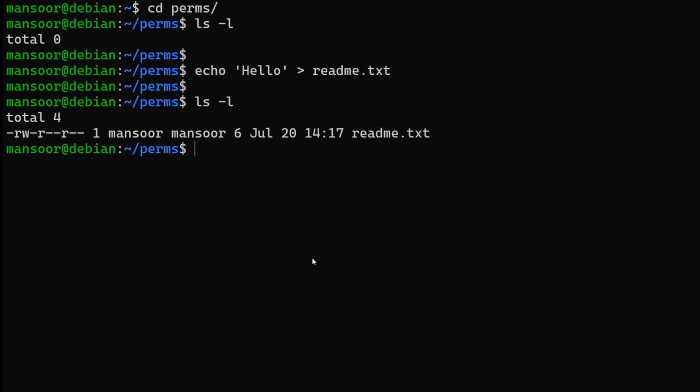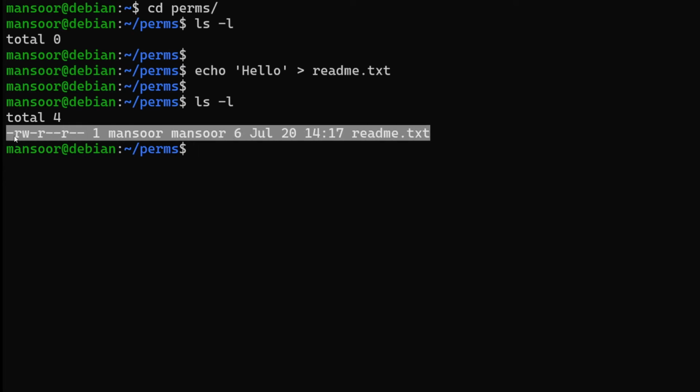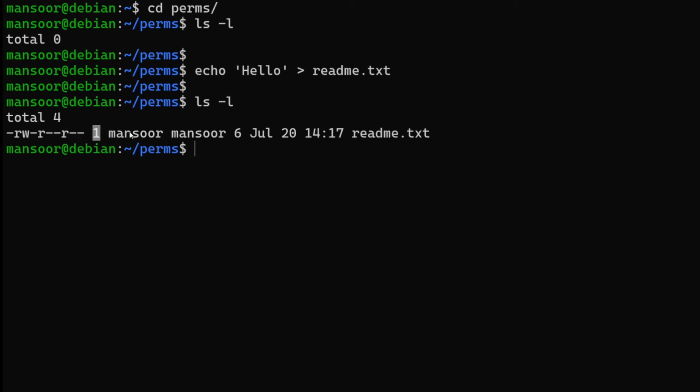Okay, so we have created a file. So now this is the permission for the file. If we take a look at the whole line, this is the permission and this is the number of hard links to the file. Don't worry about it. Actually, you can do a research about hard link and soft link.